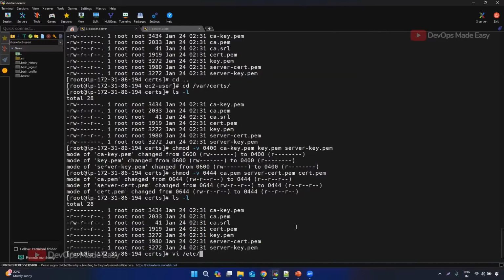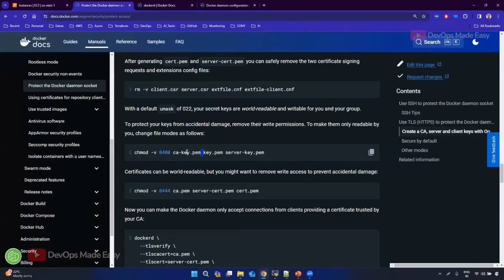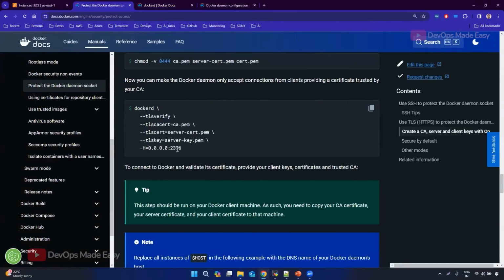And the daemon configuration will be /etc/docker/daemon.json. So we already have the host information here. This time we are changing the host to listen on 2376, because once you have the certificates, you need to change the host to listen on 2376, and you should have tlsverify and tlscert.